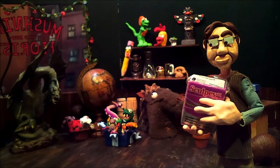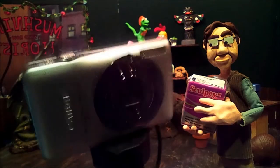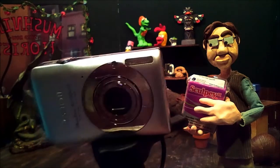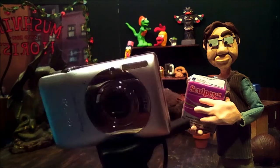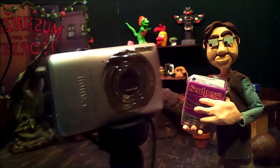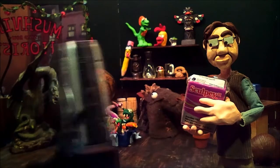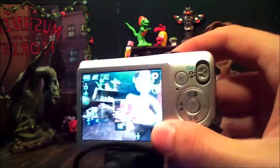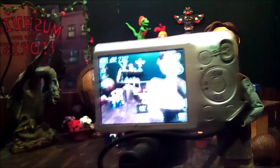So the next material that you really need is some sort of camera like so, and this is the digital camera that I have used in previous stop-motion animations, and it works just fine. All digital cameras will work, and each one has their own different settings, but most of them are basically the same type of settings. So let me just fire this guy up here and kind of run you through some of the settings that I usually set up before I begin animating.